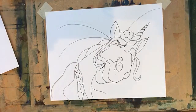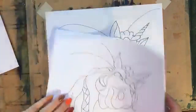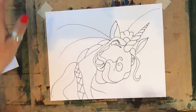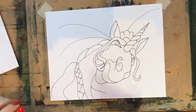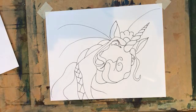It helps. It helps. So we can see now that we've got a good basic drawing of the horse that we want. Magic. Okay, pencil and the black pen can go away unless we want them later. If you did decide you wanted a little lady horse, you can always put lovely long eyelashes on that later. So that's okay, you can do that.